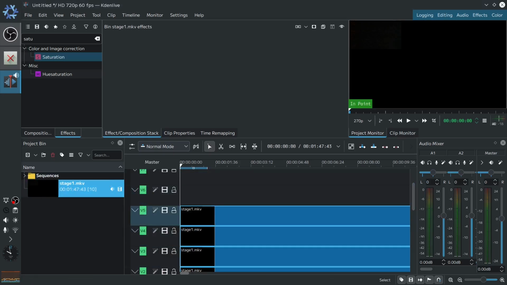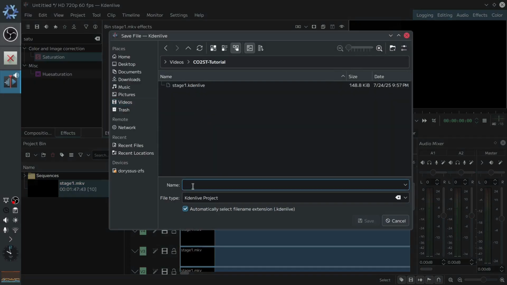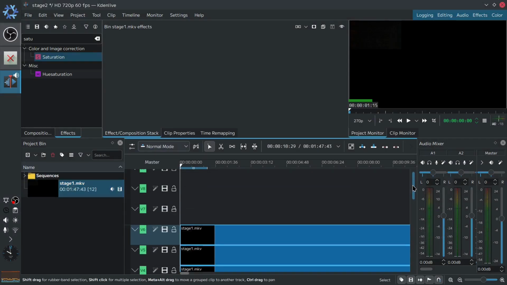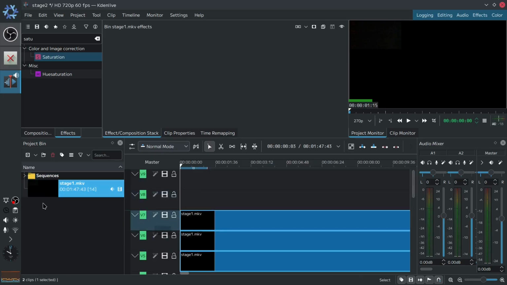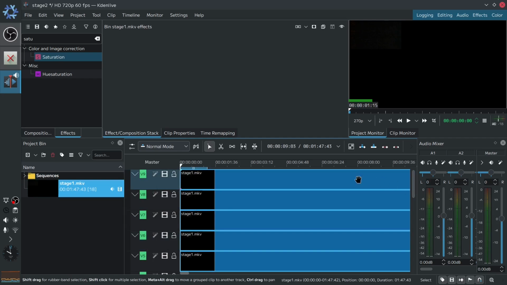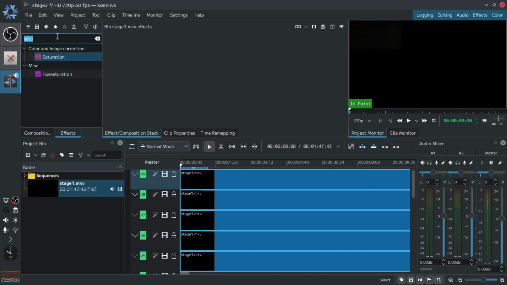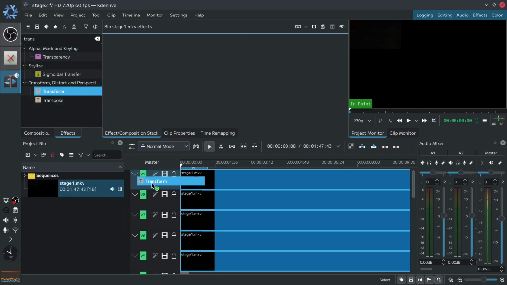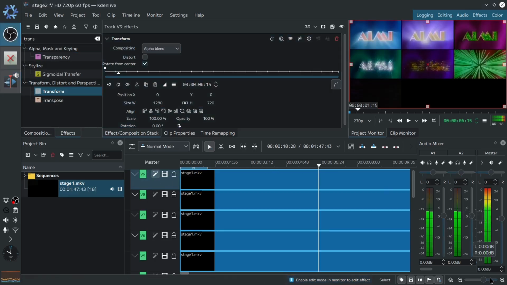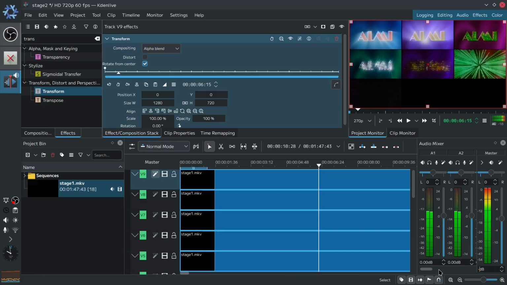Just to be safe, I'll save this now as stage 2. And let's drag transform onto one of these tracks here. And let's lower the volume, because that's blasting.